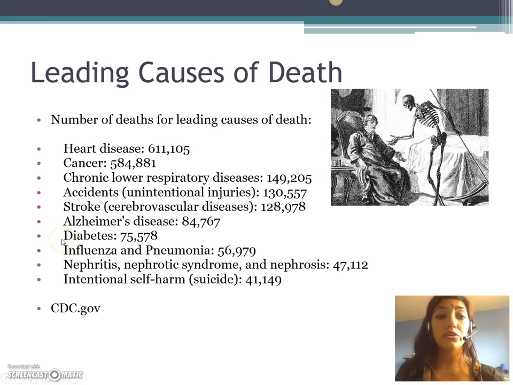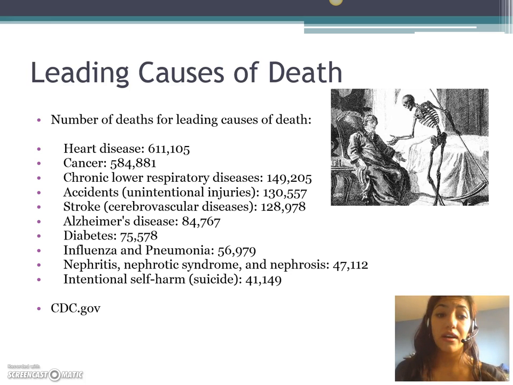So right now in the U.S., the number of deaths and the leading causes, definitely number one, heart disease. So going back to what I asked you, think about why the death rate is higher in the South. It's because the leading cause of death is heart disease, and it's that Southern cooking. It's delicious, but it's so bad for you. They're not eating kale there. Let me tell you that. Let's put it that way. Delicious Southern comfort food, but it's very high in fat, very bad for your heart.